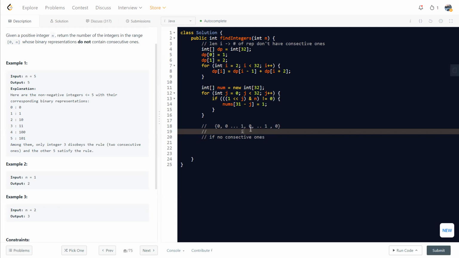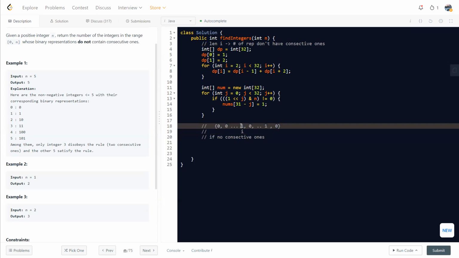And what we add is this: if we iterate from left to right and didn't make any consecutive ones, we add them together, and all of those are smaller than our current number. So we still need to count our current number as one of the results.